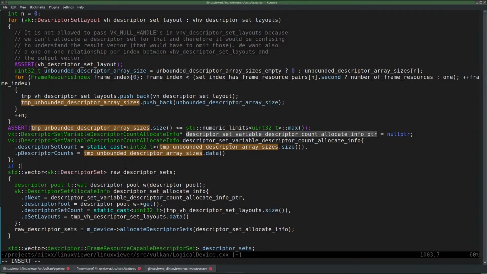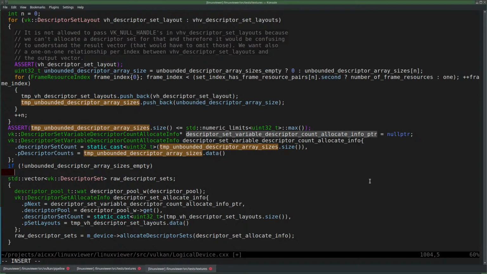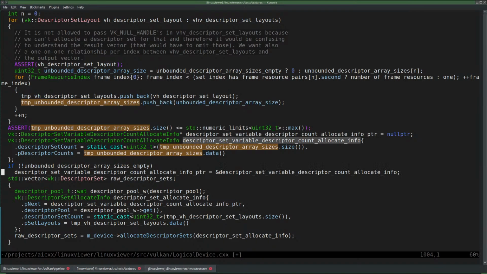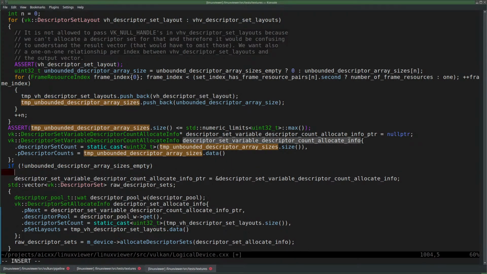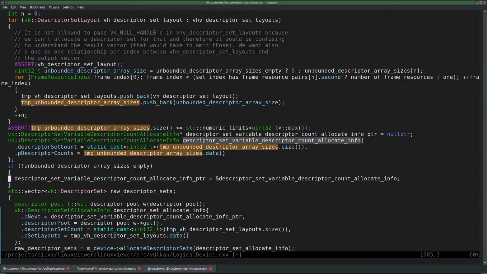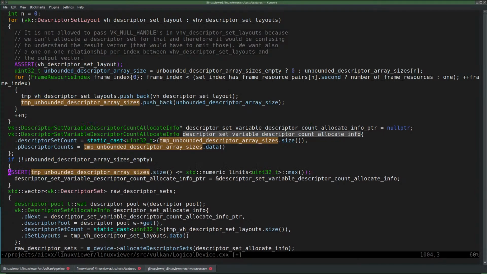And then I'm going to do if it is not empty, and then I set my pointer to this local thing here. I think that should work. Yeah, makes more sense maybe to put assert here. Okay.